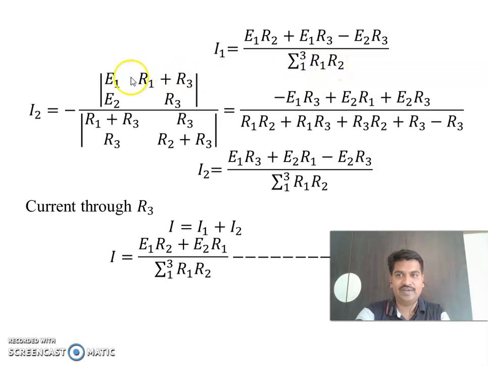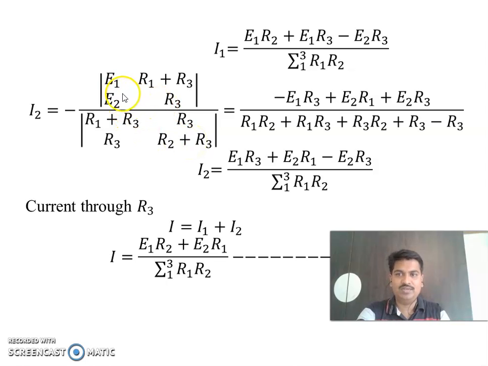Now the next thing is to find the second variable, which is I2. For the second variable, you have to be careful while applying Cramer's rule. There is a negative sign here. So it is minus of the first column, as we know it is the constants, and the second column in the numerator will be the coefficients of I1. But the denominator will be the same as that of I1. So it is the coefficient of I1 and this is the coefficient of I2.